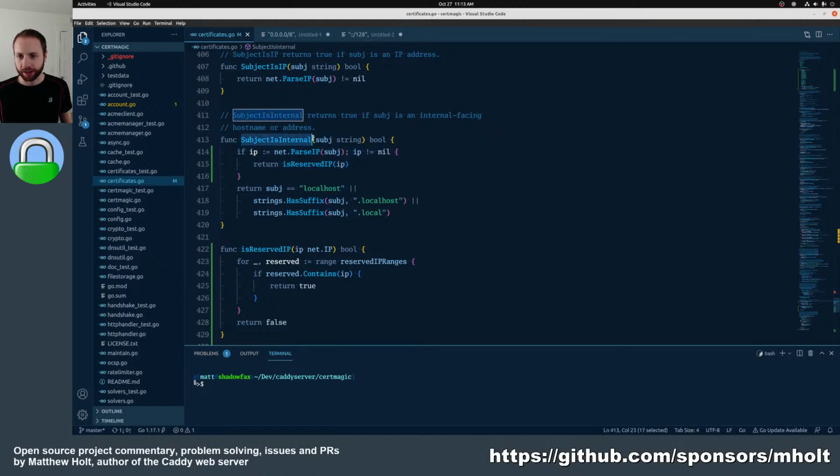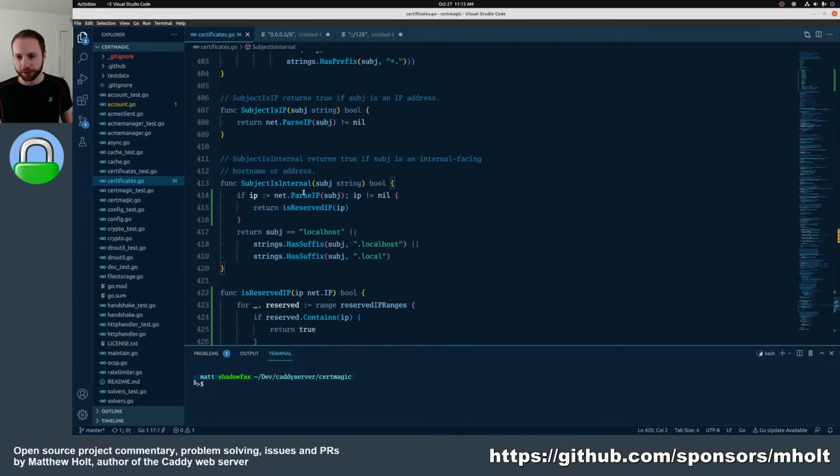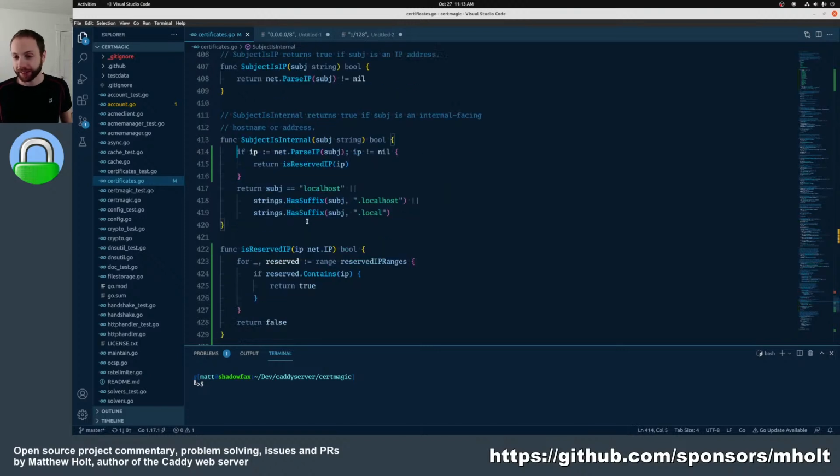I think this function answers the question as to whether an IP is internal or private or whatever better, because before it didn't consider IPs at all. So probably should write tests for this. Yes, I'm not going to do that right now. I probably should write tests, but right now we're live streaming the new feature, so I'm not going to take all your time and write a test. Maybe in a different stream. This is an easy thing to test. It's super easy.